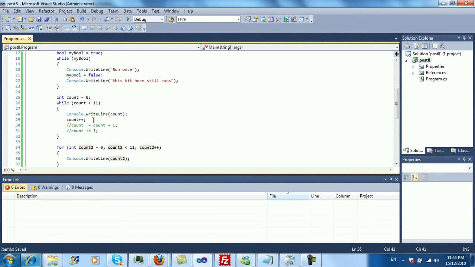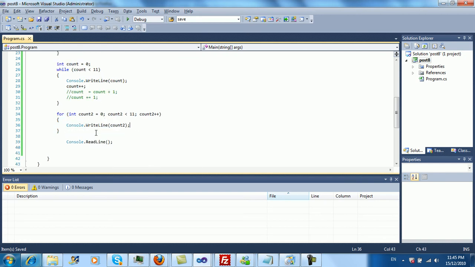Right, and notice we don't have to do count plus plus or anything like that, right? Because it executes here. And this is much more efficient because here it's counting this variable three times, whereas it calls this once, twice, and three times, but it doesn't recall them, it just keeps them there so you can easily access it, right? There's just less variable calling to do, so it's slightly more efficient than the while loop. You won't really notice a difference, but when you're doing a lot of array stuff and so on, you'll notice a difference if you have enough data there.